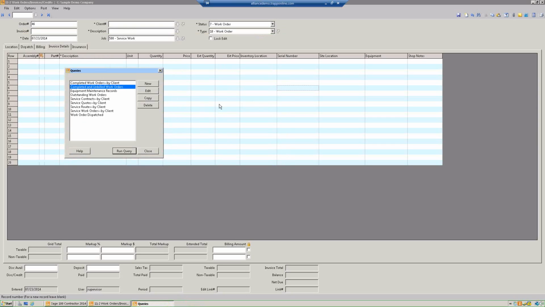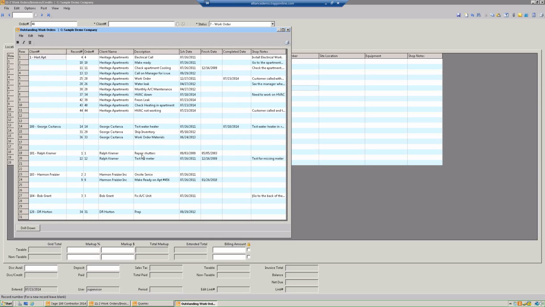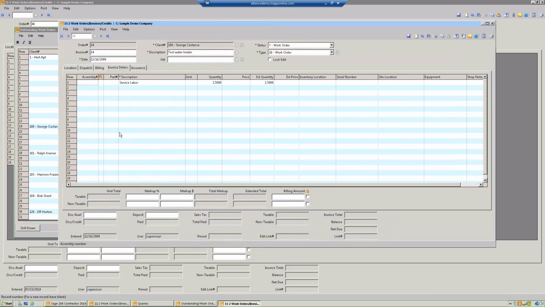It needs to be done. If I wanted to see all of my outstanding work orders at any point in time, I could pull up a pop-up like this that says, here's all of our work orders out there. I could see if they've been scheduled, if they've been finished, if they've been completed or not. I could see that directly on the system. Any of them that I'm ready to do some analysis on, double-click on it and take me right to that work order.